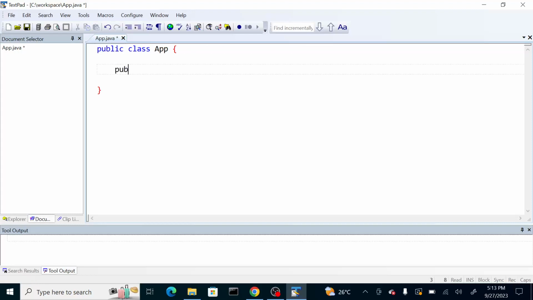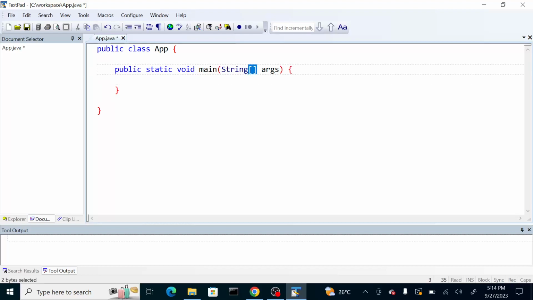Then the public static void main is what you call the entry point of the Java application. All Java applications have a method called public static main. When you run your program, this is the first method that Java will look for. And then the parameter itself, which is String.